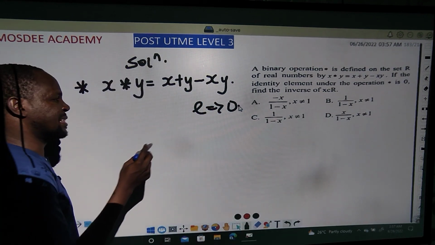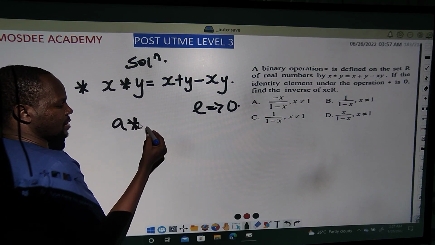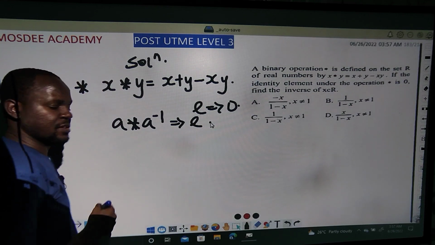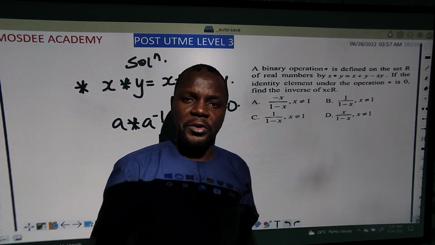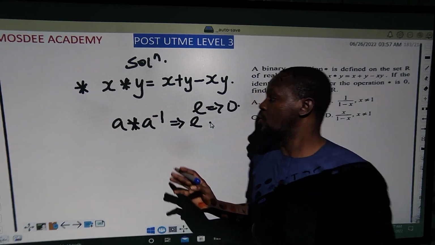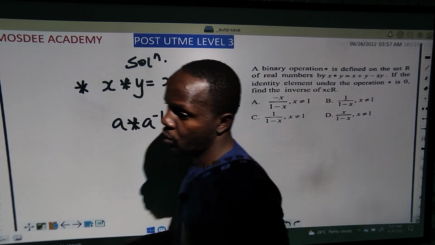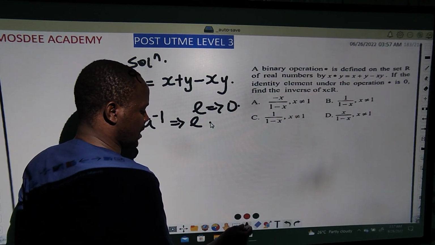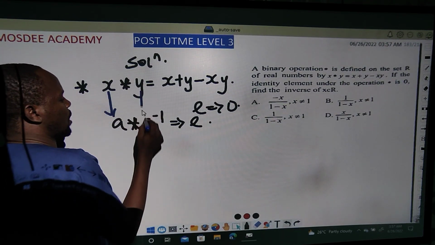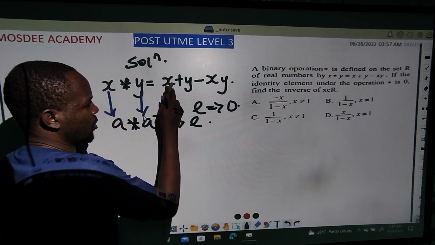So what you need to know is the relationship between identity and inverse: under the operation asterisk, an element and its inverse must give you the identity. If you have learned this in your junior classes, I don't think you are going to have any problem understanding and solving it. What we just want to do is make this operation look right, then we are good to go. So setting them equal, like I said the other time, x is now a, y is a inverse, and it must give me an answer of e.